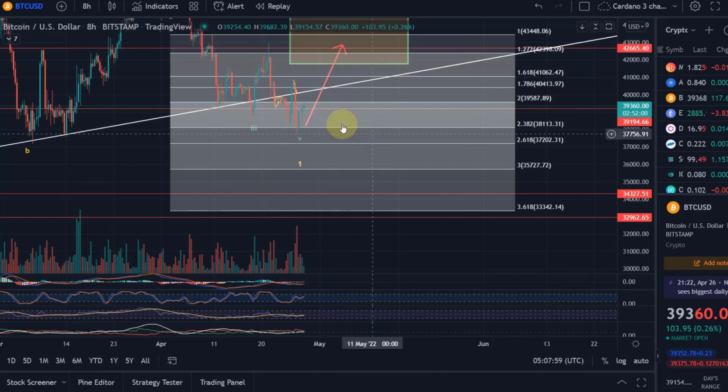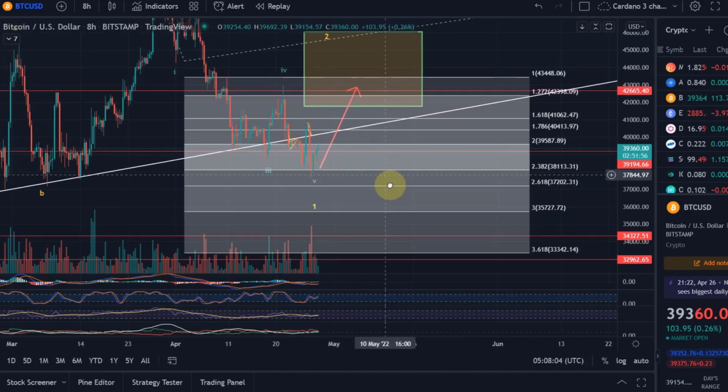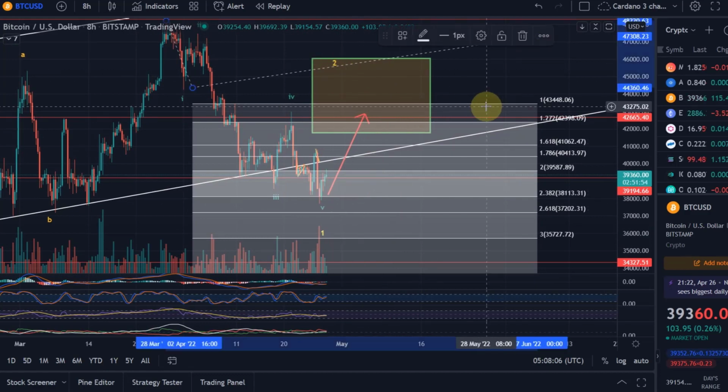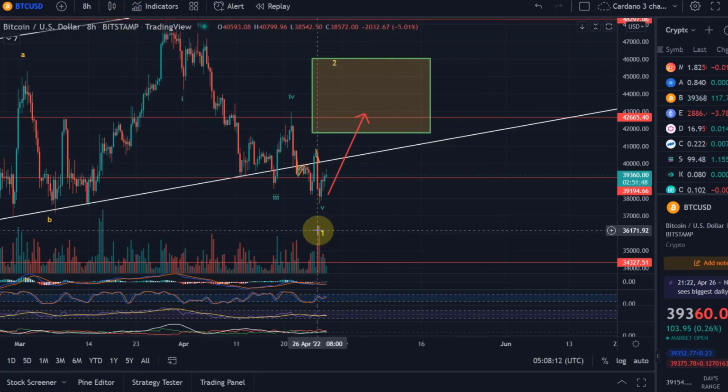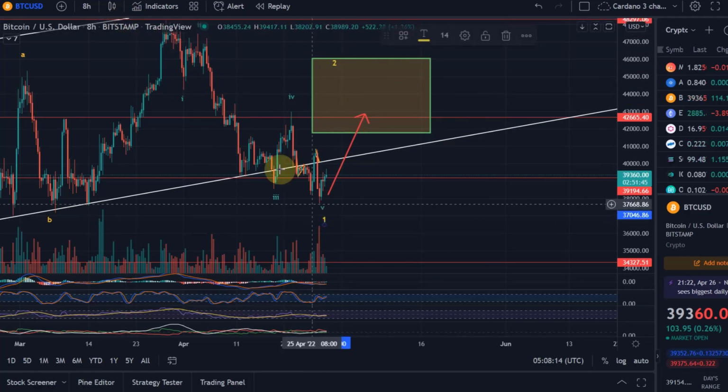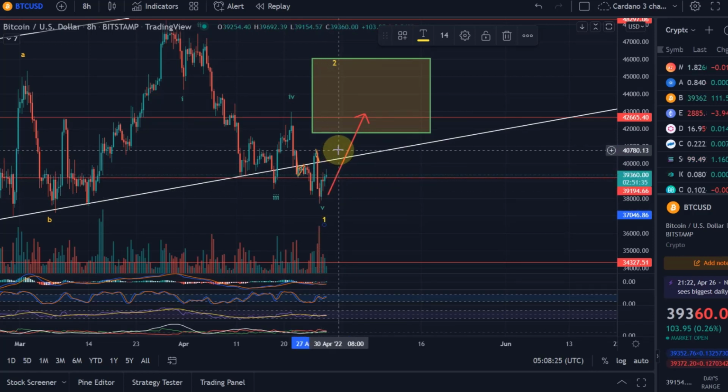So somewhere in here, we expect the turnaround to make that second wave, because what you normally get in a downtrend, in the same way as in an uptrend just the other way around, is you have your impulsive wave, which is that wave 1, consisting of 1, 2, 3, 4, 5. So in this scenario now, that fifth wave would be complete. Yes, there is still further downside potential until we make a higher high, absolutely, and to make a higher high, we would actually need to get above 40.8k.